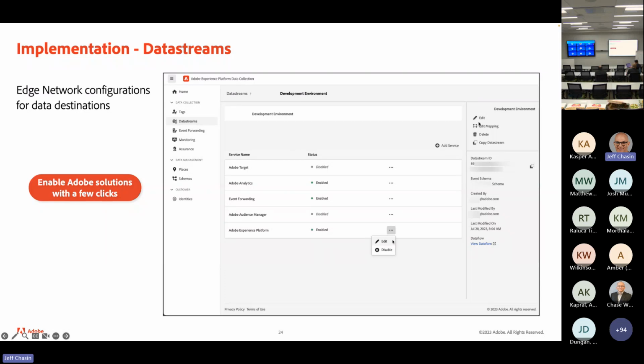You can also go in up here in the corner to edit mappings. And the mapping user interface is a way to do some data preparation, data transformations at the edge when the data stream receives the data from Web SDK. So for one example, time formats, right? Timestamps and different representations of time in terms of different syntax and standards for time values.